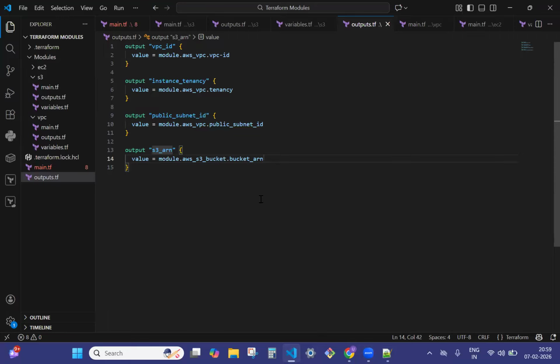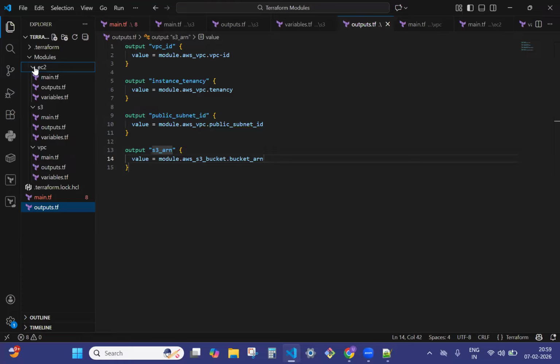Okay. So now in the outputs, what are the things we are going to come as? VPC tenancy we want, VPC public subnet we want, that is public subnet ID. We'll keep two more, that is EC2 public ID. We didn't give the public ID here.